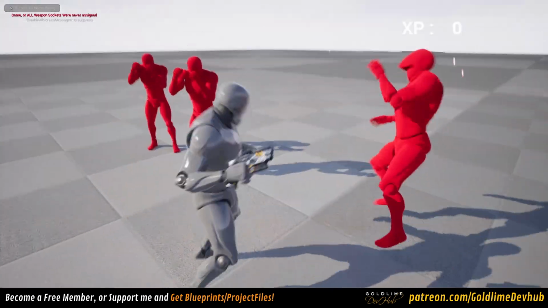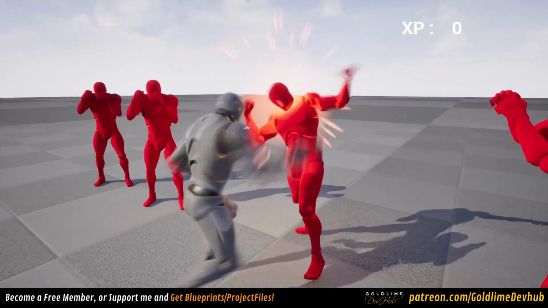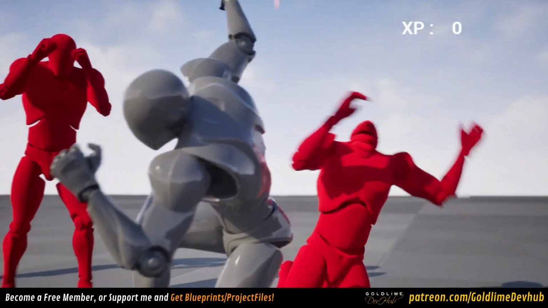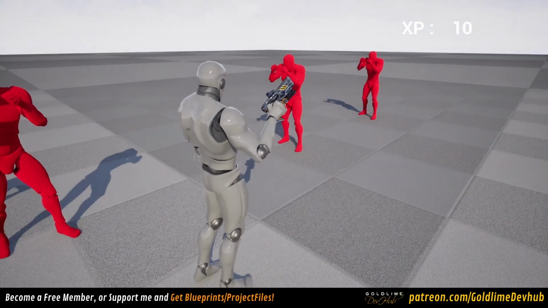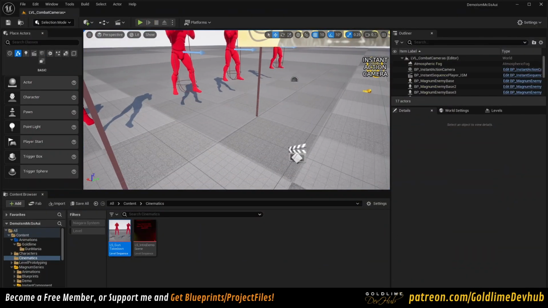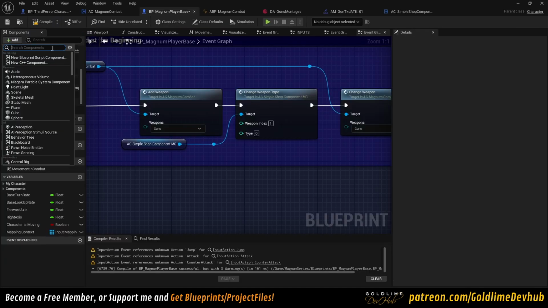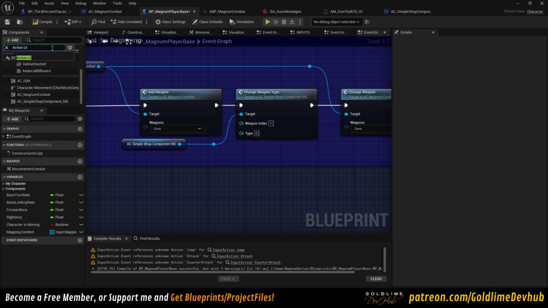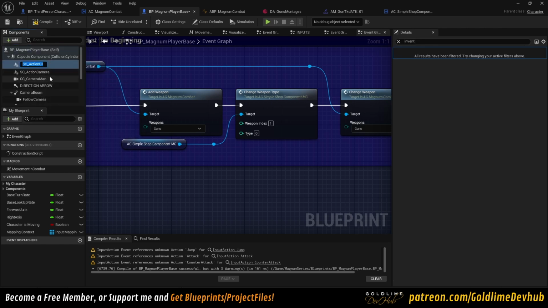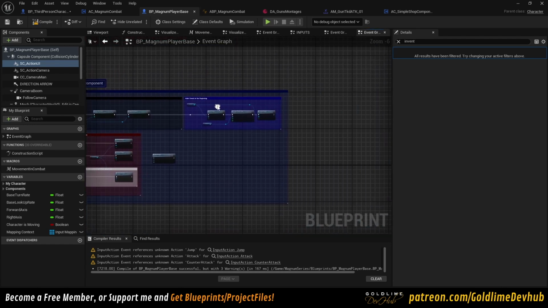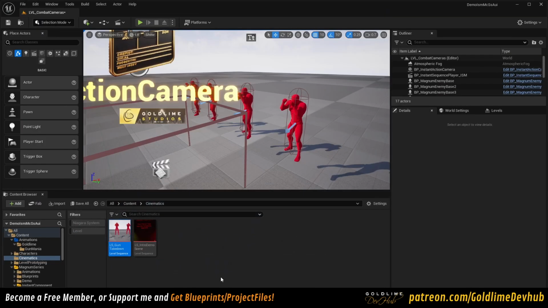All right, I guess that's how you use the sequencer. What else? Oh yeah, I remember. You want to use the action UI. So action UI, which is gonna add simple action UI onto the player character from Magnum Combat, and probably to the enemy as well.